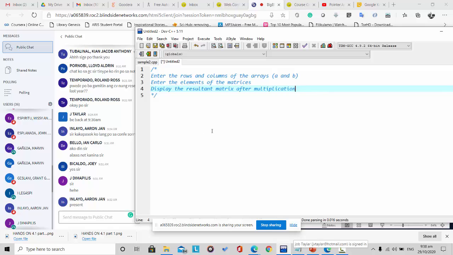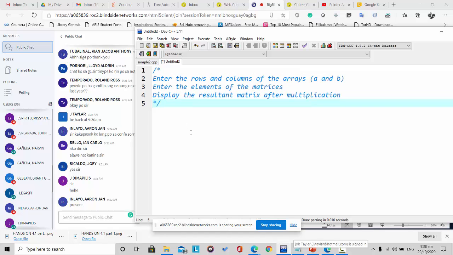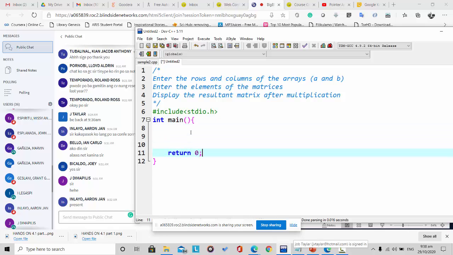So to start with, of course, we need to write here the preprocessor, which is include stdio.h, and then we need to create the main program. After that, we need to define our variables. Let's try to initialize some variables.